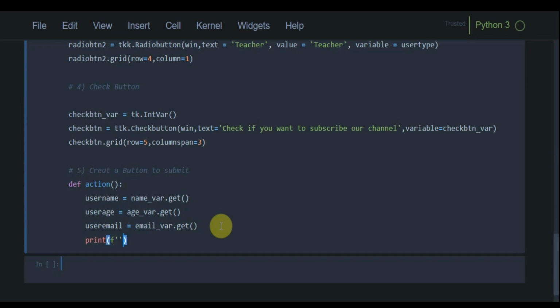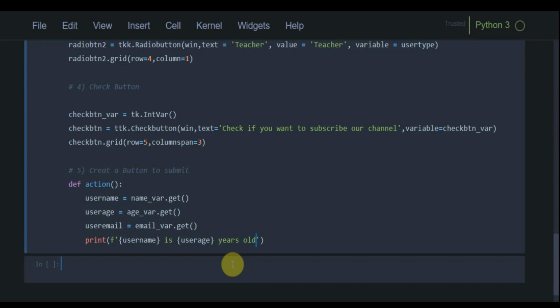So I am using string formatting. It is the effective way to print the information that the user entered. First I have the username. Whatever the name of the user, I need to use the curly brackets and username. The username is the variable which will have the value that the user entered. Next is the age, so the age of the user will appear here, and then I can say years old.